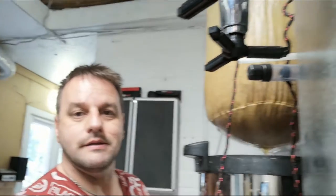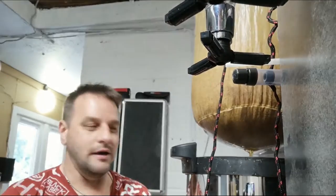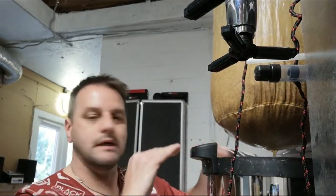So as you can see, I've lifted the bag up now, so that's obviously got all of the things. I'll just lift the camera up and you might be able to see. So what we have here is the bag now hanging up there, all of the grains are actually in there. You can just see the drip at the bottom here just coming out.